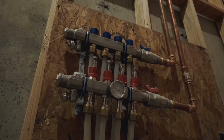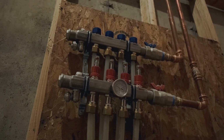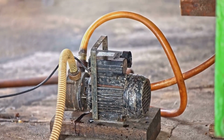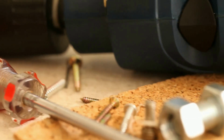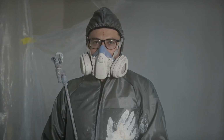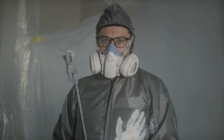Tubing and fittings to connect the collector to the tank. Pump, optional, for circulating water in a closed-loop system. Basic tools: drill, saw, silicone sealant, multimeter. Safety gear: gloves, safety glasses, and a mask if needed.